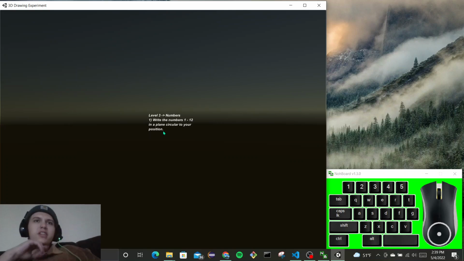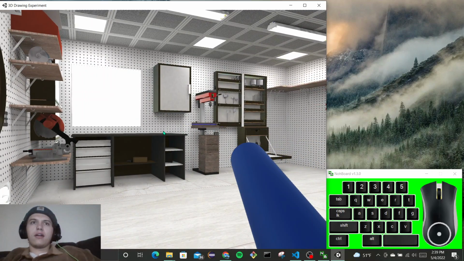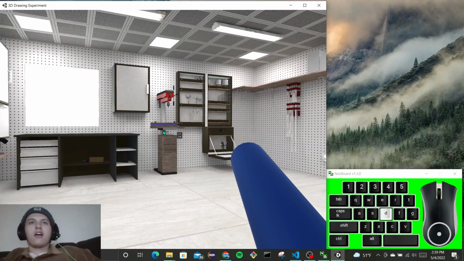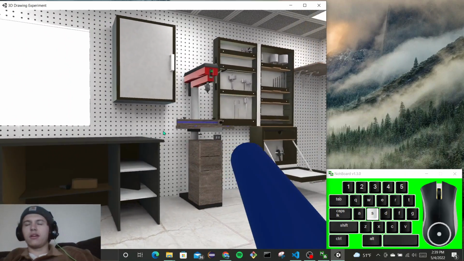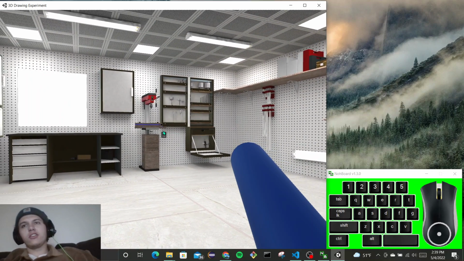All right, level 3 is numbers, and this kind of showed a very clear discrepancy between how you could spatially map things out and what kind of skills it took. In other experiments, like the maneuvering experiment and the shooting experiment, I found that gamepad users had a lot easier experience with it, because I think it's just an easier way to transfer your previous knowledge and those learned skills to a similar setting.